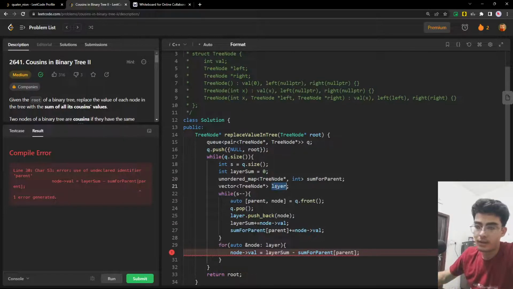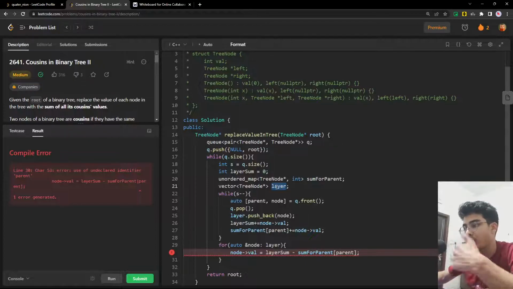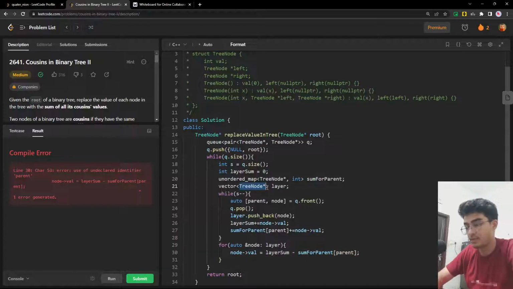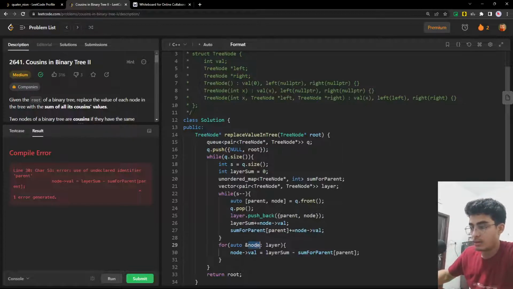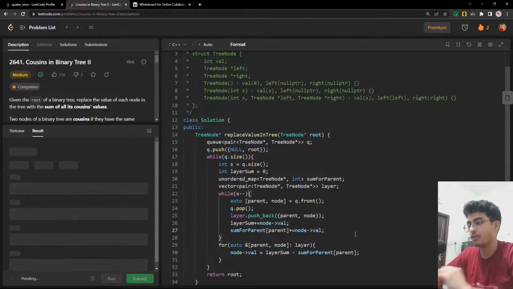Here in this vector layer we also have to keep track of the parent for each node of that layer, right? So here we have to pass an array. Here we have to make a pair. Okay, now we'll pass. Cool. And then no value. Okay, yep, it's done, hopefully.